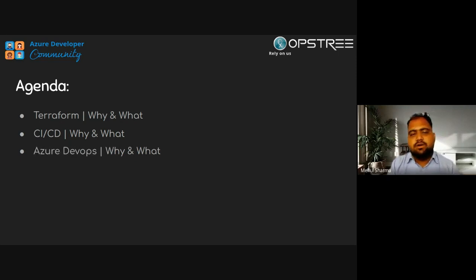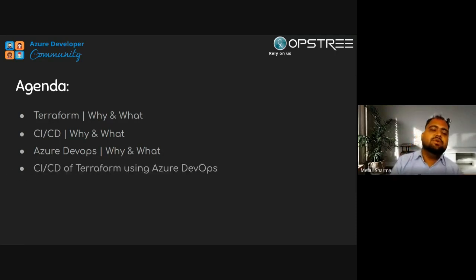After that, Azure DevOps, which is our focus, where we'll be creating a CI/CD. We'll discuss why Azure DevOps is needed, what exactly it is, and how it is making an impact. And then we'll come to our main topic, which is the CI/CD of Terraform using Azure DevOps. Basically, we'll be creating a CI/CD pipeline of the entire Terraform code to provision an infrastructure or a network, whatever we want as per our requirement, using Azure DevOps. Today we are talking about Azure DevOps, but I'll also talk about how it can be any other tool as well. Till this part, does anybody have any question?